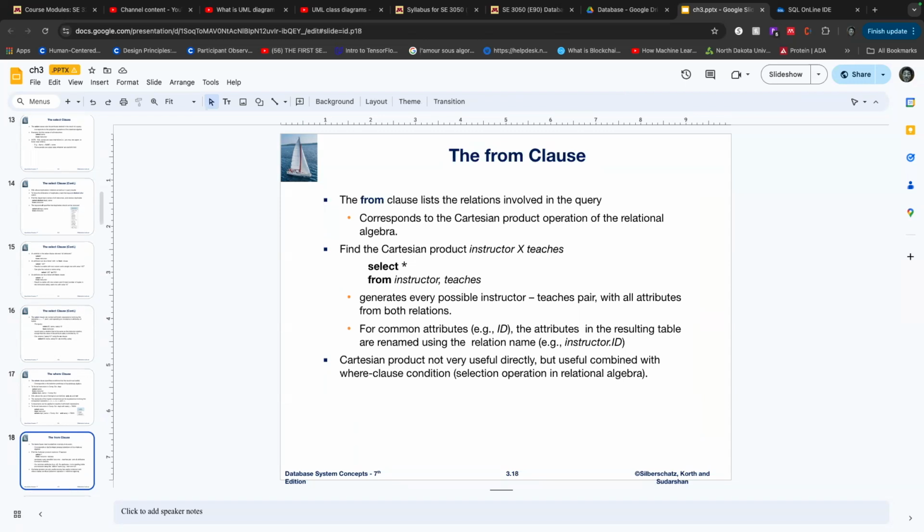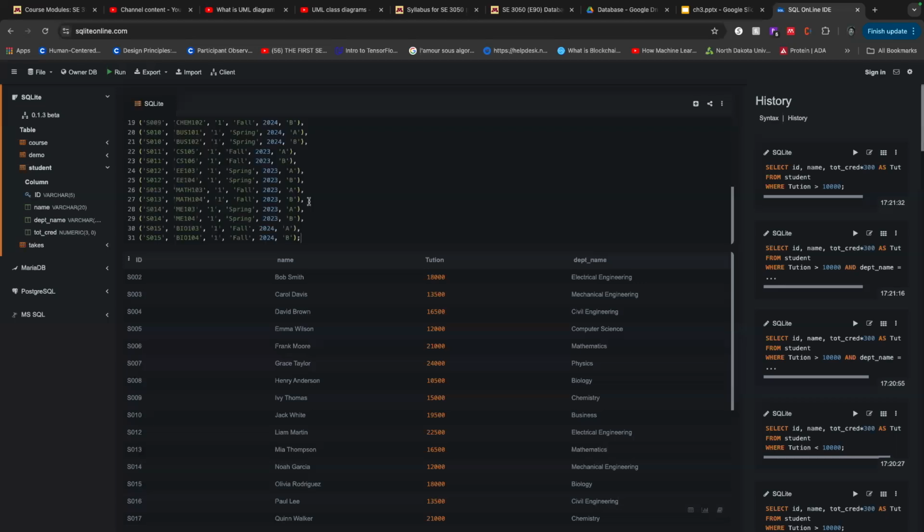The from clause. Remember in chapter 2 we learned about Cartesian products. So the from clause selects everything, but without defining a condition in where, basically we can do the Cartesian product. So instructor and teachers, we combine everything. We got lots of data, but a lot of it did not make sense because there were instructors who were not teaching those courses. With the Cartesian product, we can do the same thing in SQL queries here, creating a Cartesian product of each of these columns and rows.